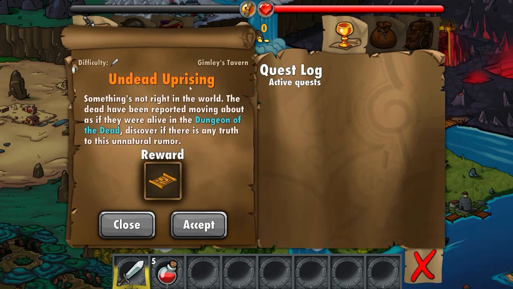The Undead Uprising. Something's not right in the world. The dead have been reported moving about as if they were alive in the dungeon of the dead.